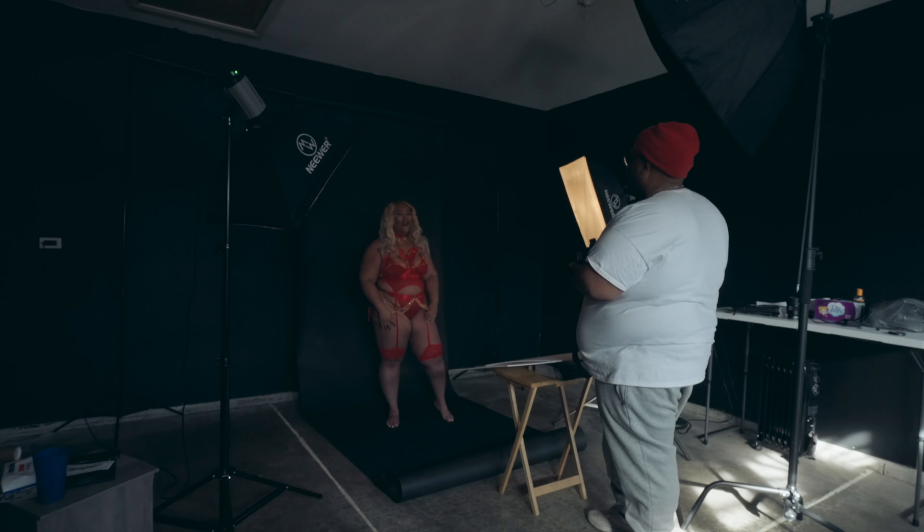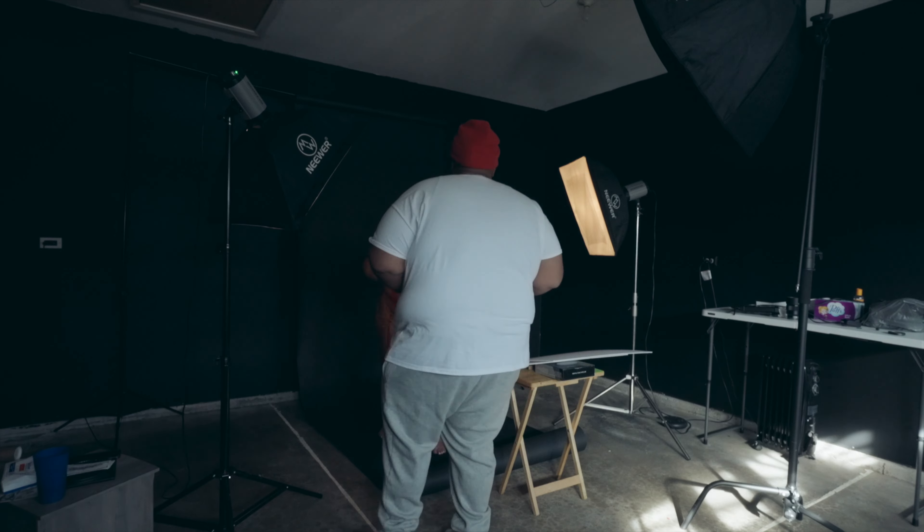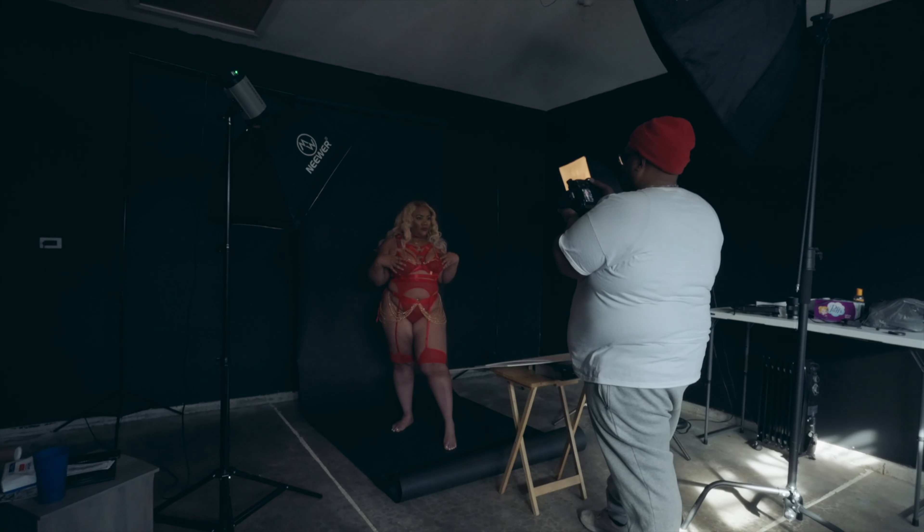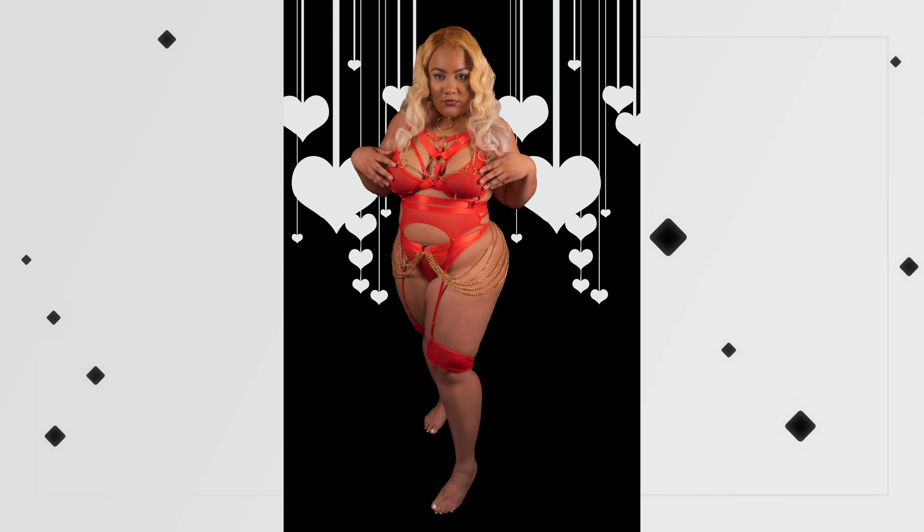Sometimes things just work. But you've got to keep in mind, keep those settings consistent whenever you're in the studio. It's a very good idea to know what you're going to be shooting with. With me, I'm shooting with the Tamron 28 to 75 for most pictures, but then when I want to get headshots, I go to the Sony 85mm 1.8. I don't even use it at 1.8, but I just like the way it looks for headshots. I use typically the same settings — F11, ISO of 100 to 200, and a slow shutter speed — because in the studio I'm not having too much action.